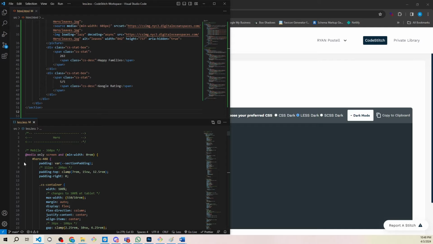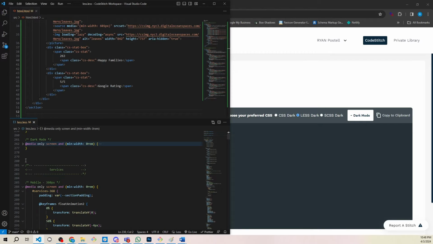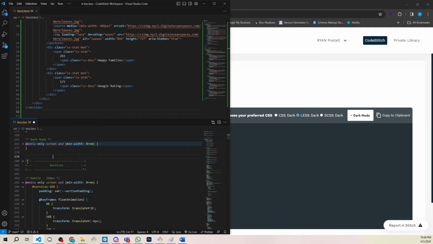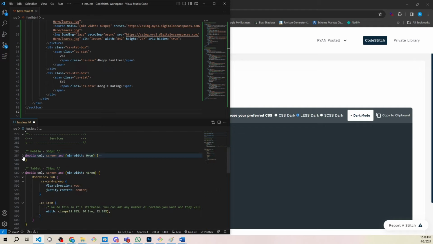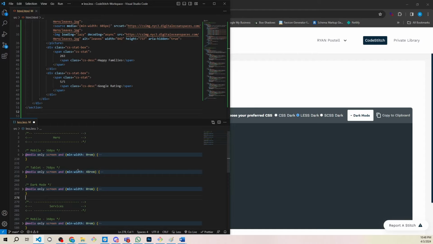And you'll notice all of our CSS is written in media queries. We even have a 0rem one, which seems a little redundant, but that is so we can collapse it. So once you add a stitch, you can actually collapse all the media queries so that you have these nice little media query blocks of your section's CSS, and they're all labeled by the section that they belong to. So this is our mobile code, our tablet, and this is our dark mode code.